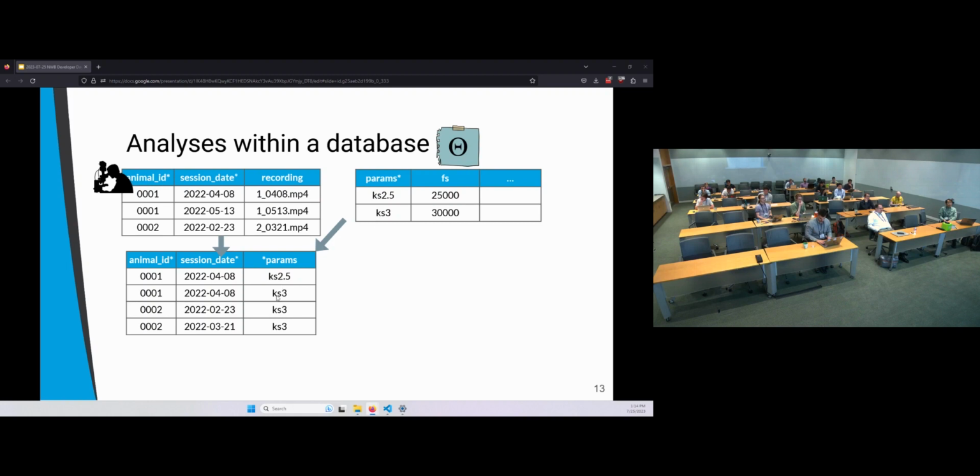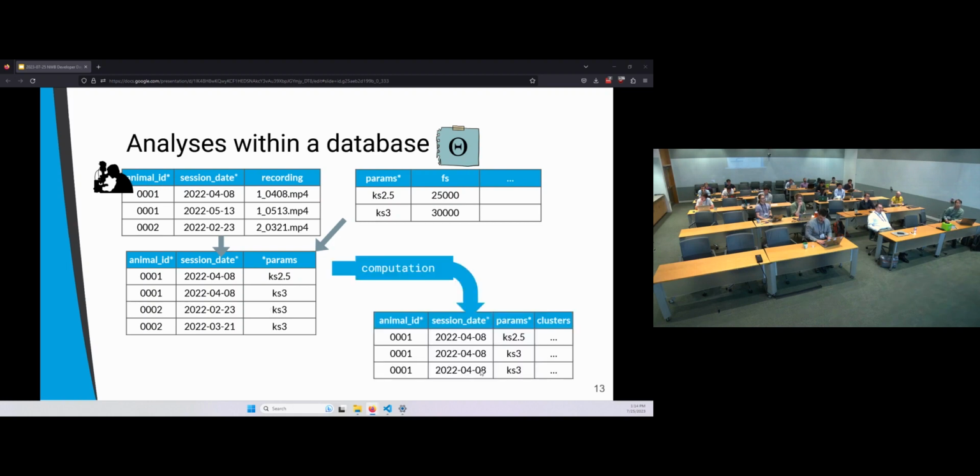It will go ahead and do that step automatically and give you the clusters that keep track of the version, the animal, and the session. So you can basically trace your way back and find which analyses were done on which of your animals across which of your sessions.